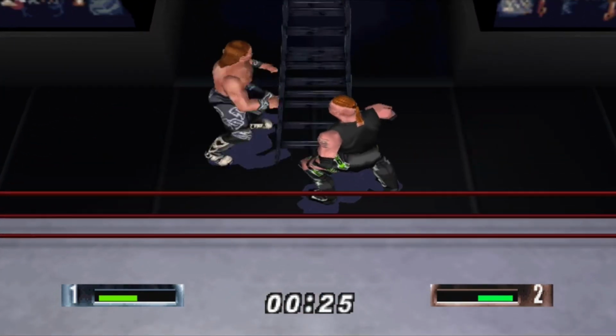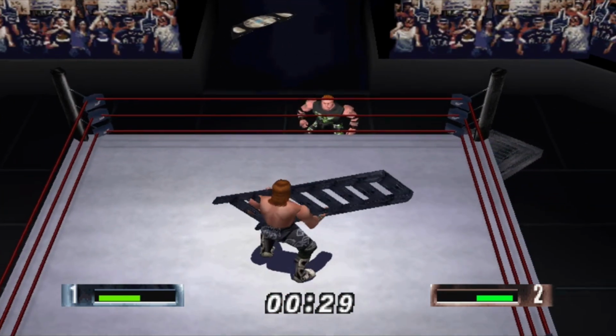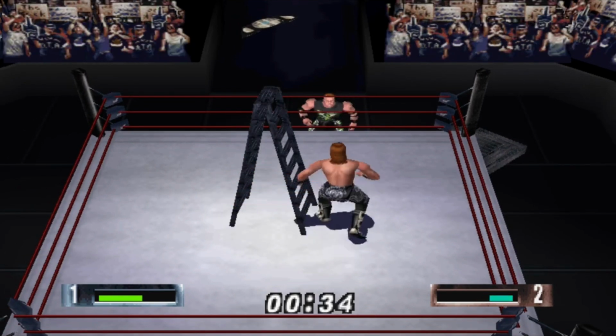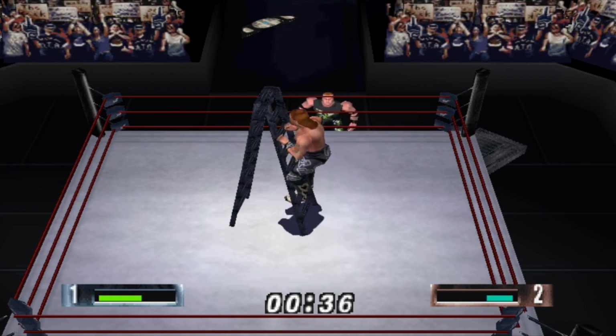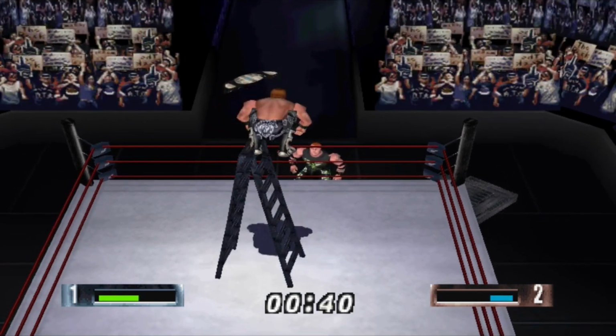All sorts of weird. It's almost like it's T-posing in a way, as there's no proper placement for it. No briefcase either, as this is not for a title. You cannot select any titles for exhibition match in this build. And here's a diving attack.